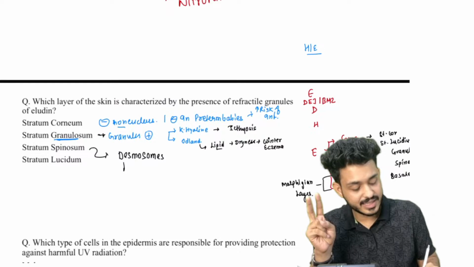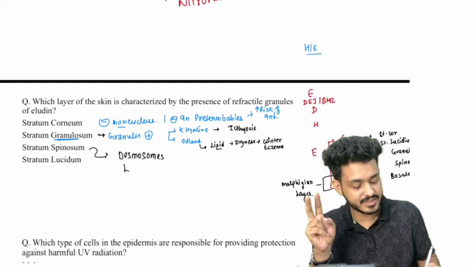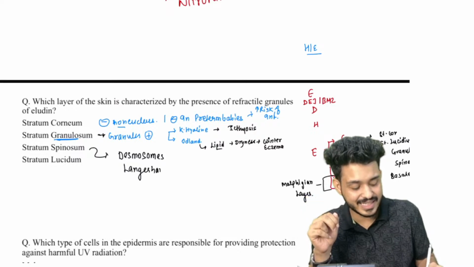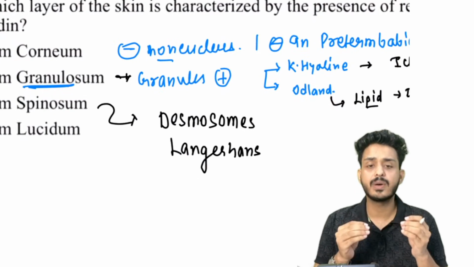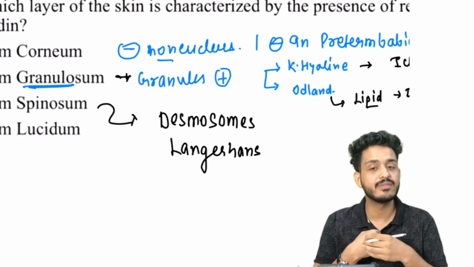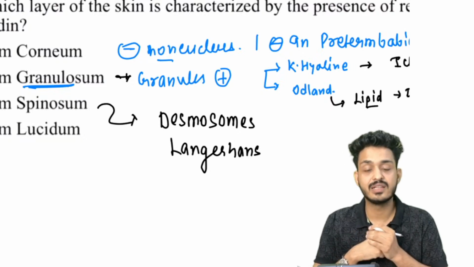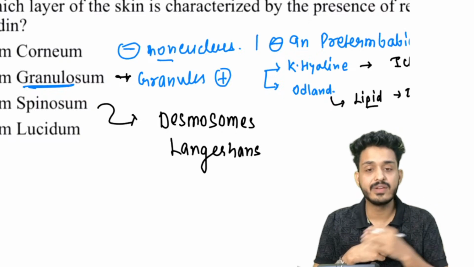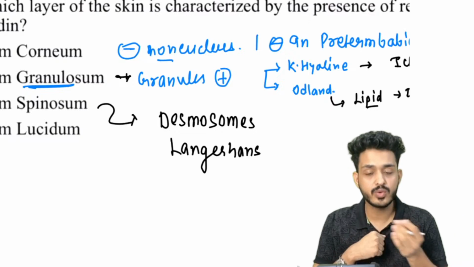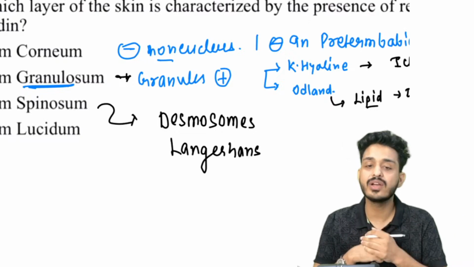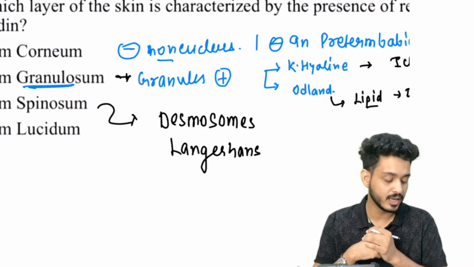Second thing is about the Langerhans cells. What are Langerhans cells? Basically they are macrophages. Remember, whenever a macrophage is present in the skin, we call it a Langerhans cell. If present in your liver, we call it Kupffer cells. If present in your brain, we call it microglial cells. If present in your kidney, we call it, what do we call it? Mesangial cells. In bones we call it osteoclast, right? So these cells have different names based on their location.